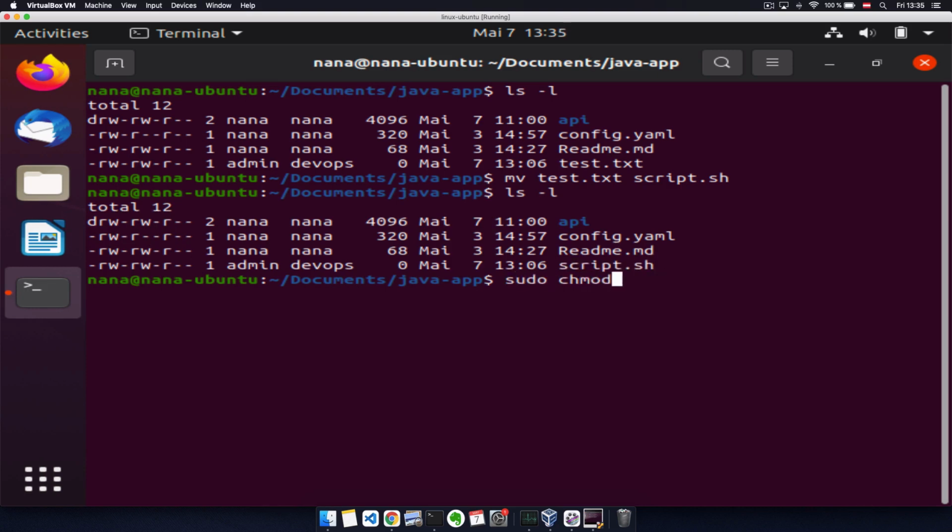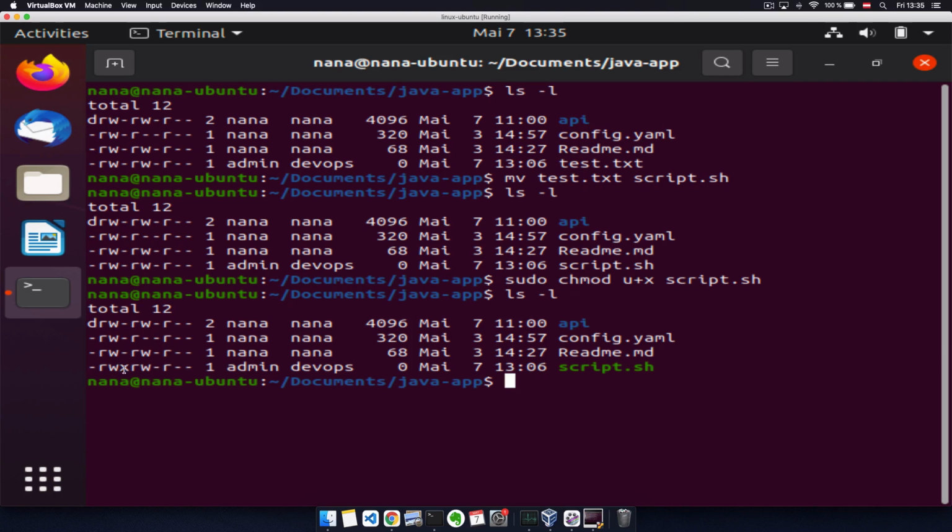And let's say we want to give the user admin permission to execute this file. For that, we're going to do u for user instead of g for group, and +x for script.sh. And there you go, we have the result. And if we want to give that permission to other owners, then instead of u, we just type o for others.